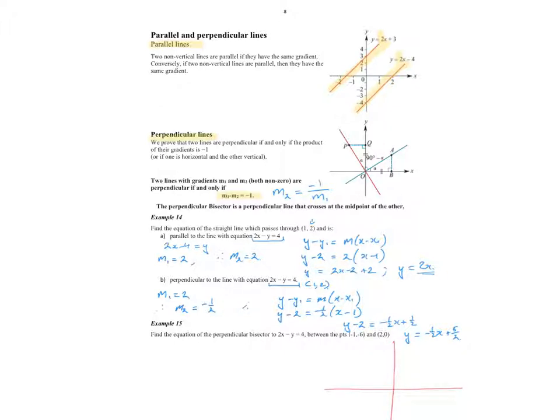For example 15, we need a perpendicular bisector. Let's have a quick sketch of what we might be looking at here. If I sketch the graph of 2x minus y equal to 4, I can see that the y-intercept would be at negative 4 and the x-intercept at 2. The points we're interested in are negative 1, negative 6, and 2, 0. If I restrict my line to be that size, the line I'm looking for is perpendicular to that, so it intersects at right angles and goes through the middle of that line. To find the center of a line, that's the midpoint.